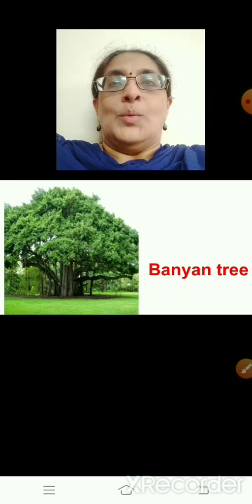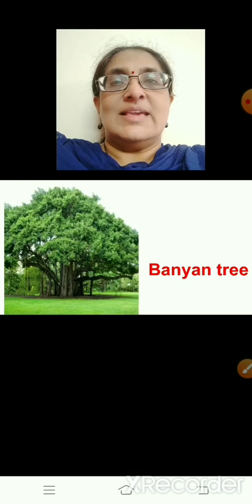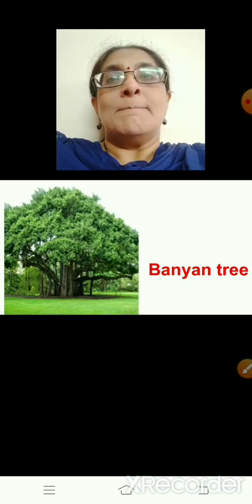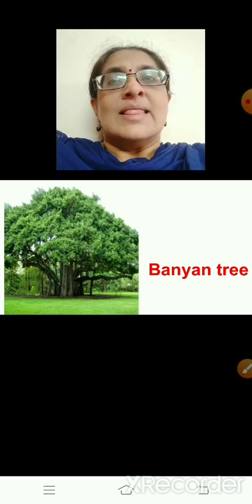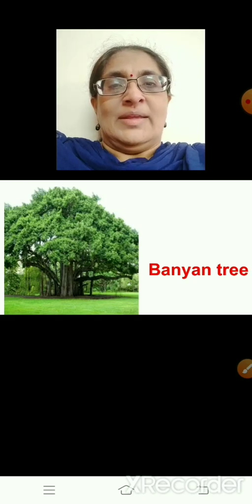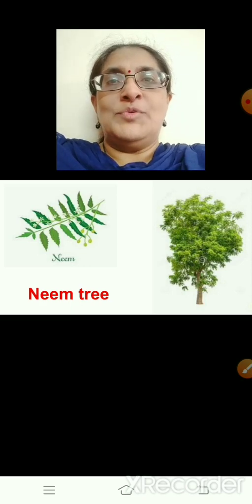Now, we have got a variety of trees around us. Let us see some of these trees. Now, this tree is a banyan tree, and banyan tree is the national tree of India. This is a neem tree.